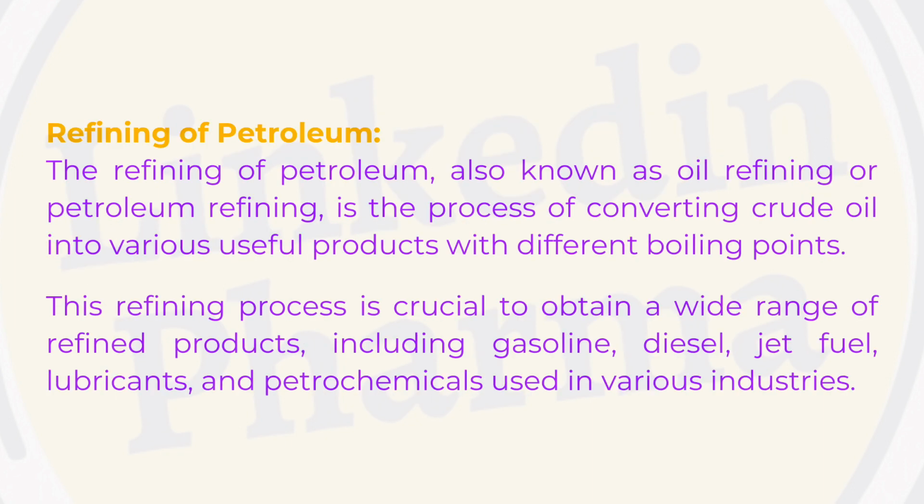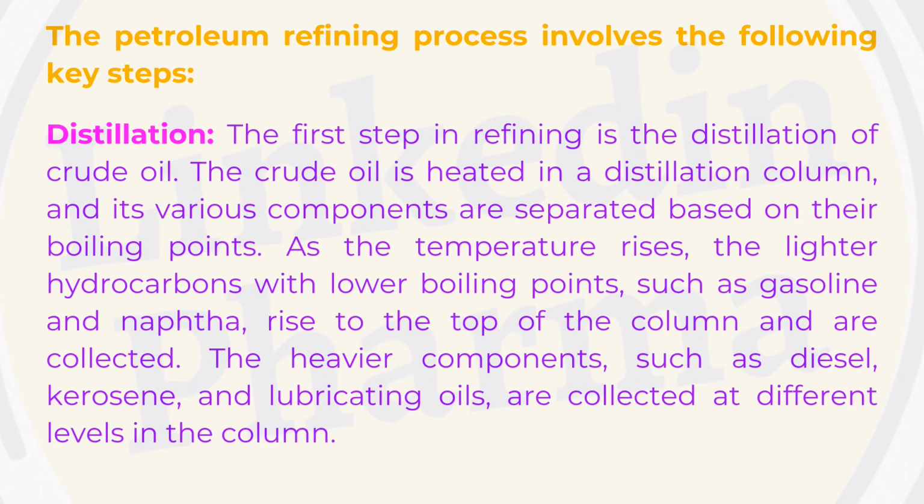Refining of petroleum. The refining of petroleum, also known as oil refining or petroleum refining, is the process of converting crude oil into various useful products with different boiling points. This refining process is crucial to obtain a wide range of refined products, including gasoline, diesel, jet fuel, lubricants, and petrochemicals used in various industries.